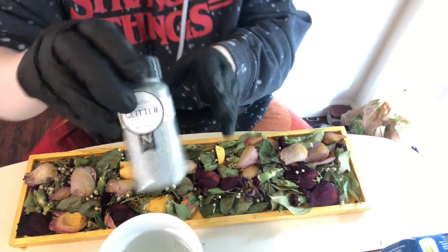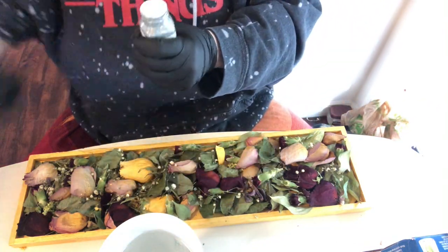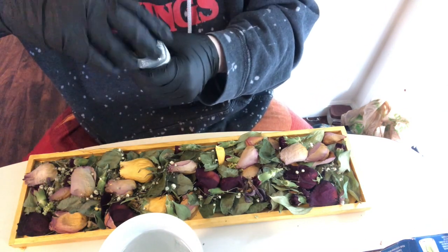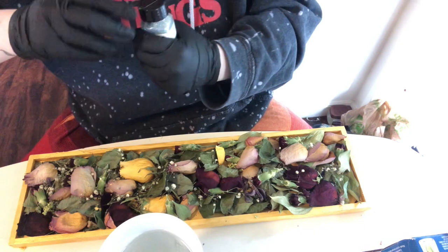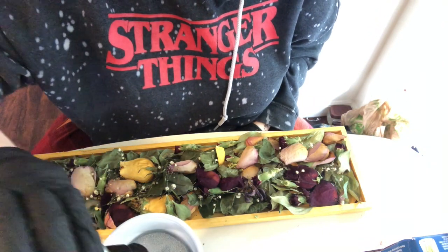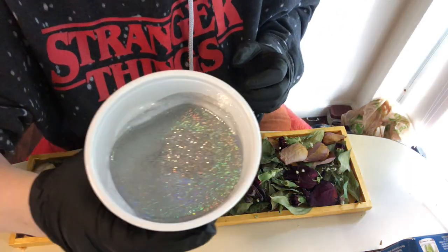Glitter mixes pretty well with resin. I'd recommend using a fine glitter. This is actually an extra fine glitter that I bought from AC Moore. And I liked this one because it was a little bit holographic, so I thought it would add a nice element to this piece. So we're just going to get that open, and I just poured enough so that it was kind of coating the top layer of our resin mixture.